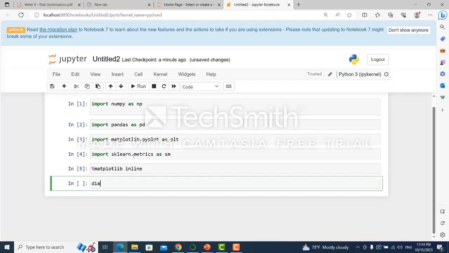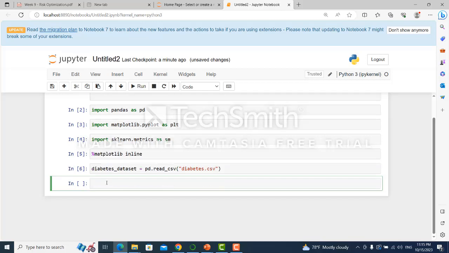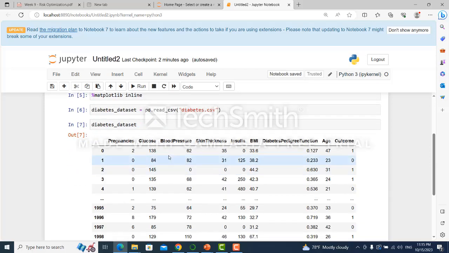Then I will be declaring a variable as diabetes dataset.